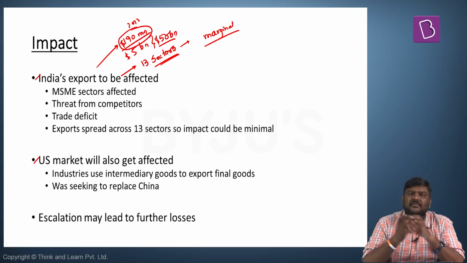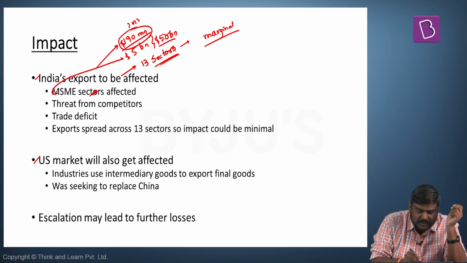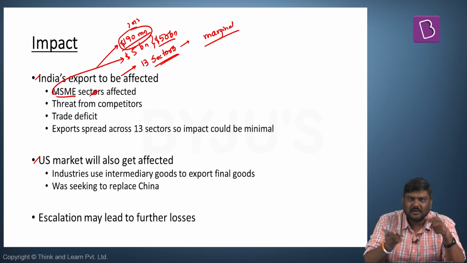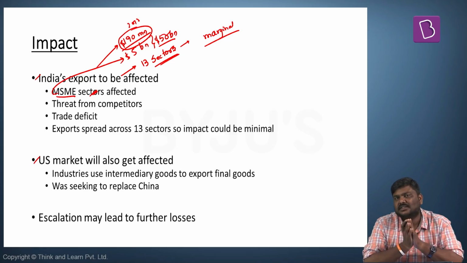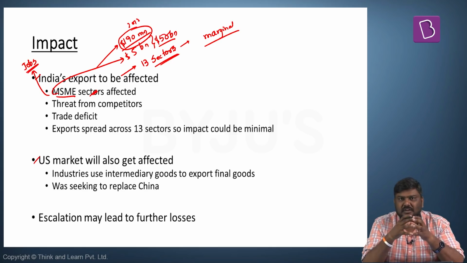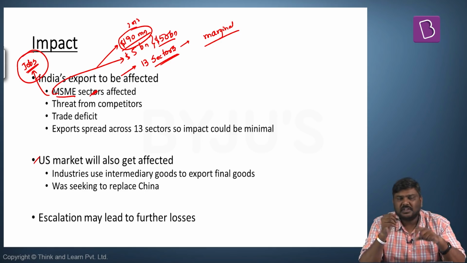But having said so, various experts have already stated that there will be a certain impact on various sectors in the Indian economy. Now, what are these impacts? Let's have a look at it. One, the MSME sector, which contributed to the majority of these exports, will get affected. Since there are already certain issues with the MSME sector in terms of finances, this will put further financial stress on these sectors. And more importantly, the MSME sector generates a huge amount of jobs or employment opportunities. With this kind of impact, it is expected that there will be certain problems with respect to the jobs scenario in India.